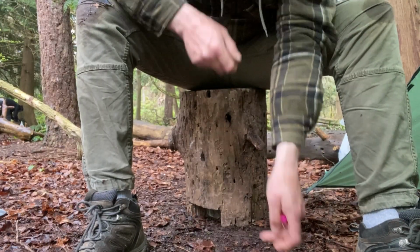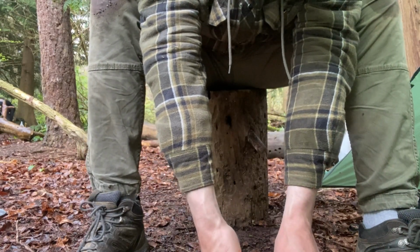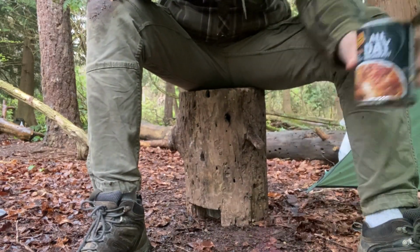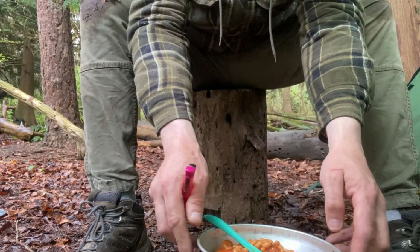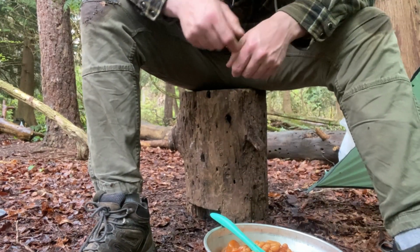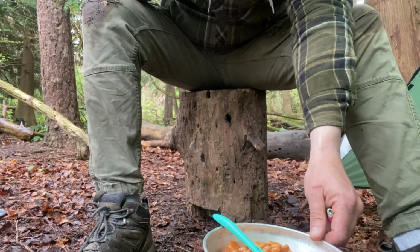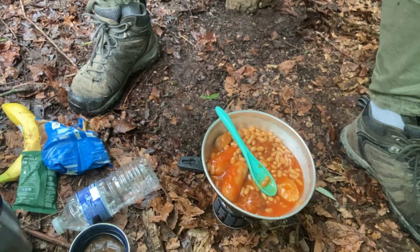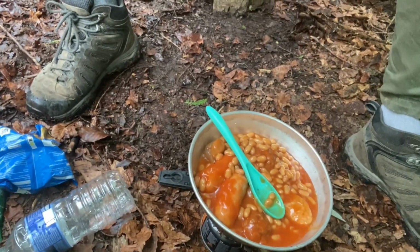So spot of breakfast, guys. I just made my brew. For breakfast we have one of those, it's only a tinned breakfast, you know, the tinned all day breakfasts. That's what I've got for today. So we're gonna have that tinned all day breakfast. I'm not saying it's gonna be great, I'm not saying I'm gonna love it, but it is breakfast and I'm gonna eat it. There is beans, sausage, a bit of burger and meatball-y type thing, and bacon, I think it is. Bit of breakfast.